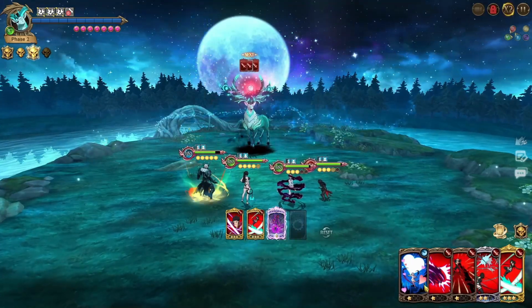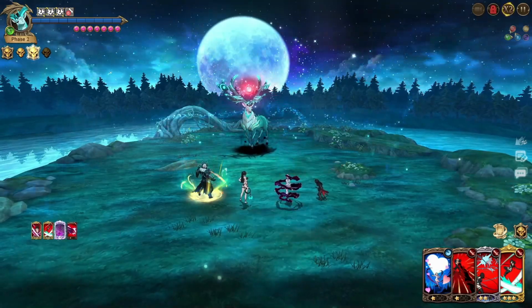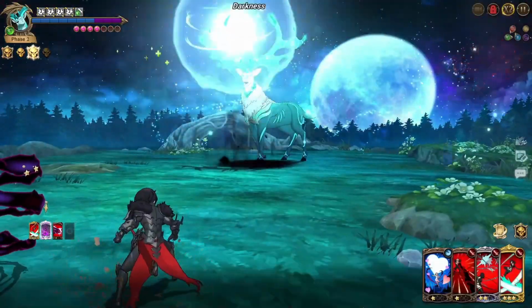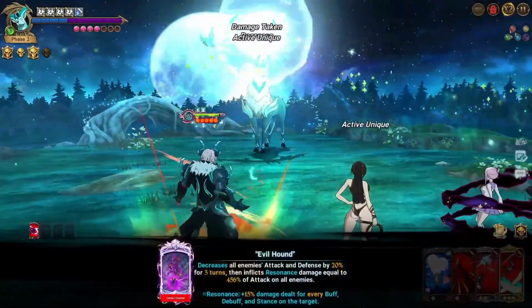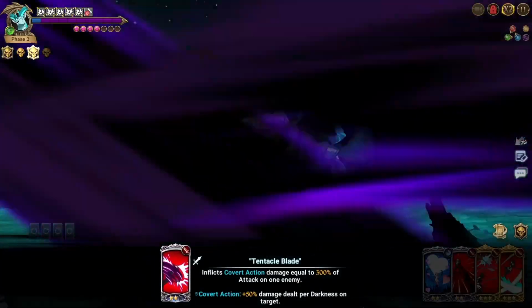So I think I follow up with the covert action card, because by that point he has 5. And I was like, yeah, even if I lose all my all stats, I'm still going to deal a lot of damage. That was damage cap on Zeldris right there. 176k is damage cap on this phase of the deer, unless he has the max HP thing, then it's like 200k, I think. But yeah, 176k. And then as you guys can see, this is where I lose my all stats.